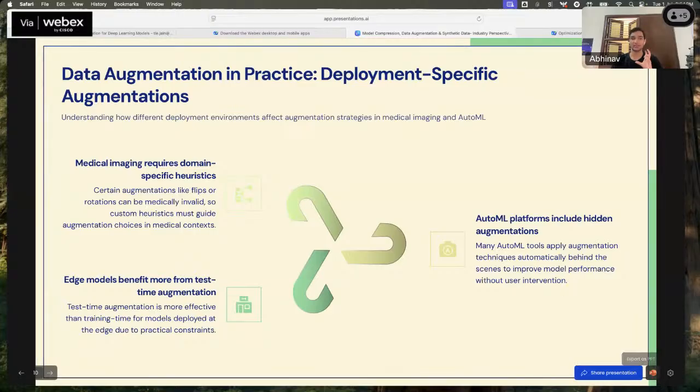So augmentation isn't just about boosting accuracy, it's about aligning with deployment. In healthcare, as we said, rotating an MRI isn't meaningful. In robotics, lighting and occlusion matters more than pixel flips. So we also augment telematics data in ways that reflect driver behavior, not just noise. We had one augmentation pipeline that worked great on benchmarks but introduced unrealistic noise in sensor data. It made the model miss sudden stops.